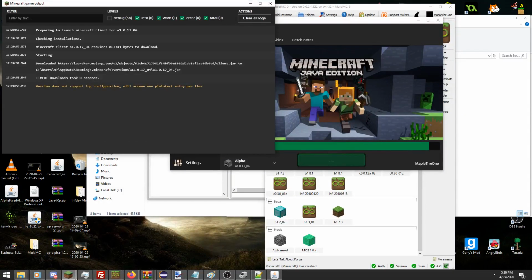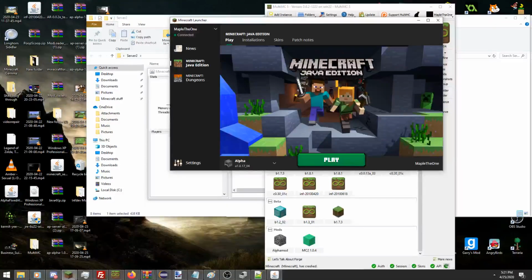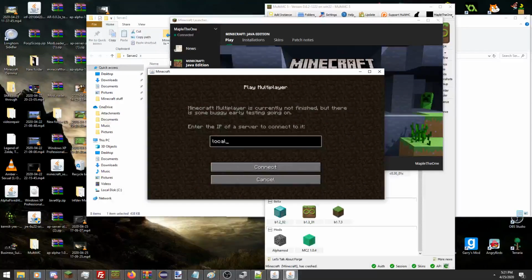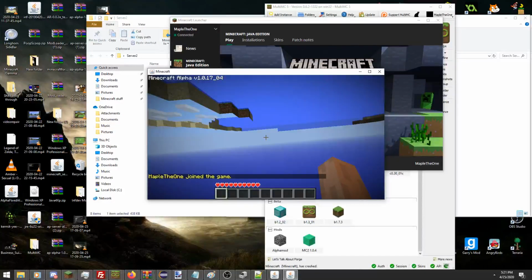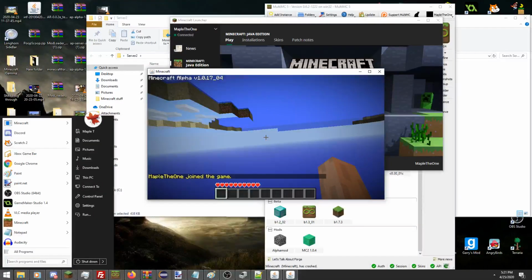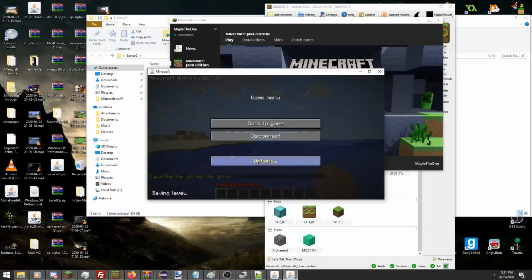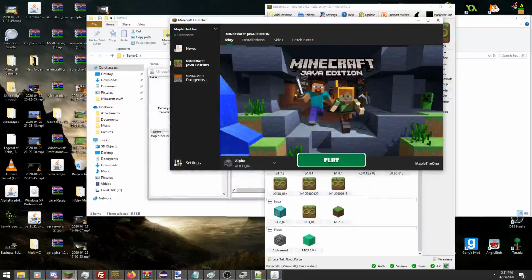Should load up. Hopefully. There we go. Localhost. This version does like to crash a lot, so you might notice here, it is lagging like crazy. Oh, yep. Got a crash.